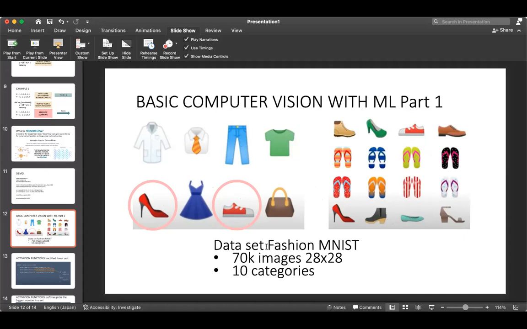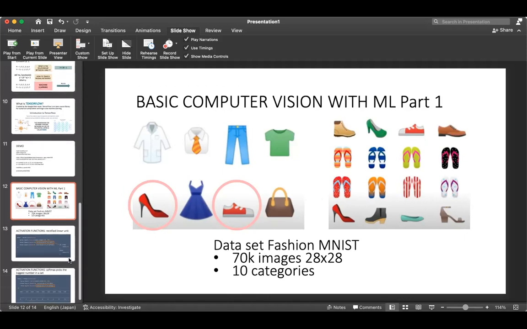And the dataset we're going to use is the Fashion MNIST, which is built in the keras, and it comprises a big amount of images, which are all of 28 by 28 size. And there are 10 categories.